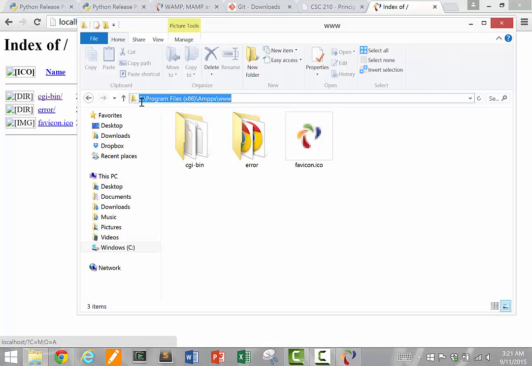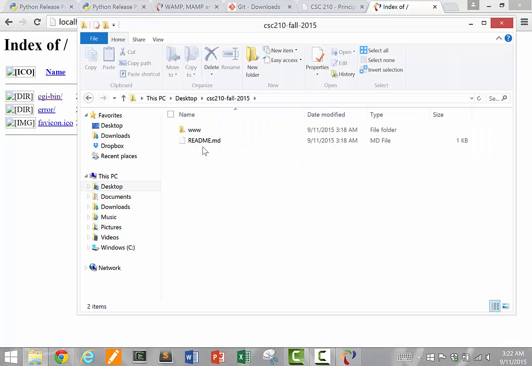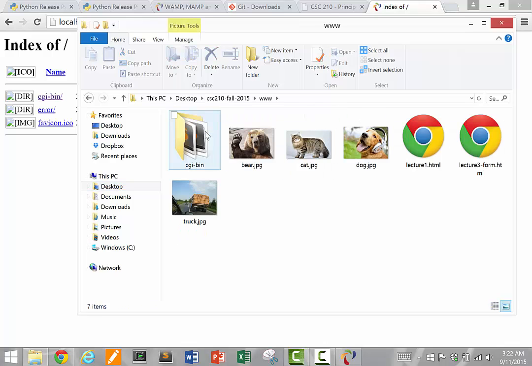So the ideal thing is not to be forced to use this, but instead to be able to use CSC 210 fall 2015 /www, for example, because this is where all the stuff that will be updated from GitHub will live when you pull the changes from the repository to your computer.